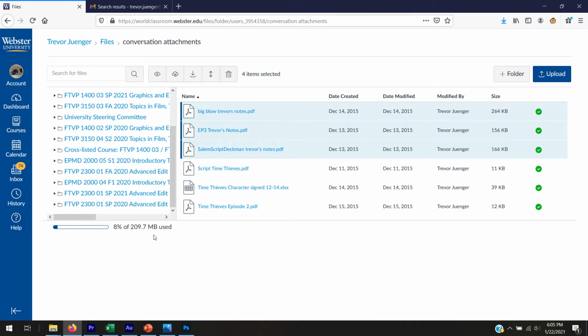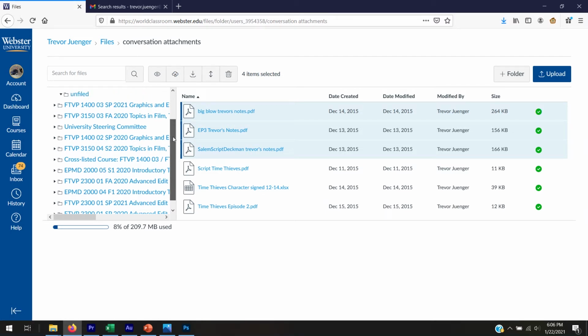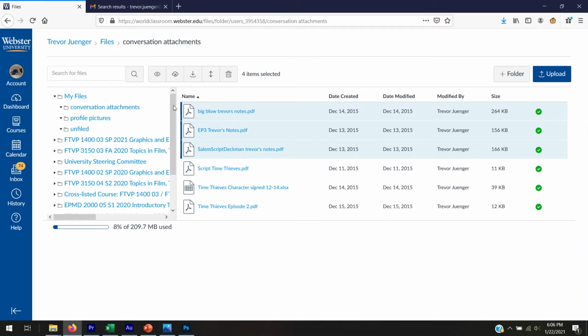So at the very bottom of the page here, you can see I have only 8% taken up. I'm using 209 megabytes currently. And I guess what you get is a gig or something like that, a couple gigs. So if you're out of space here, you'll see that your bar is pretty much completely filled up. With 2 gigs of space or a little bit more, you should have some files that are very large in there. And if you only needed them for the one class and that class is done now, feel free to delete those things.